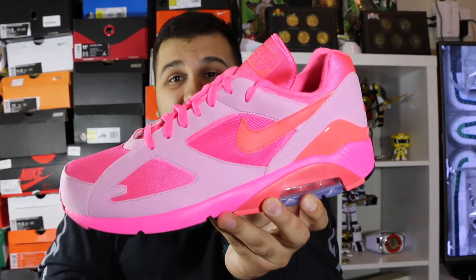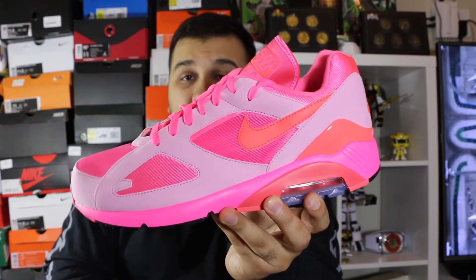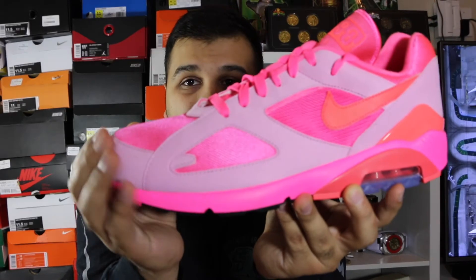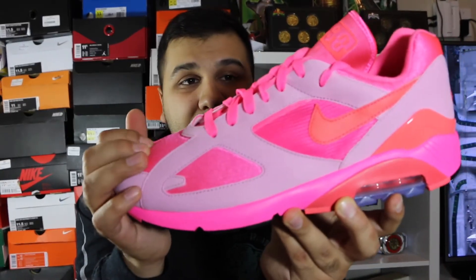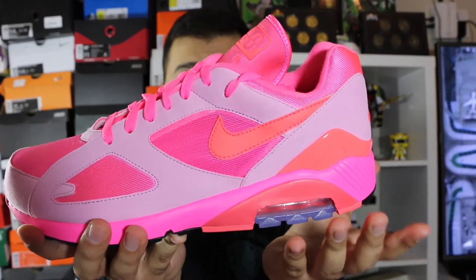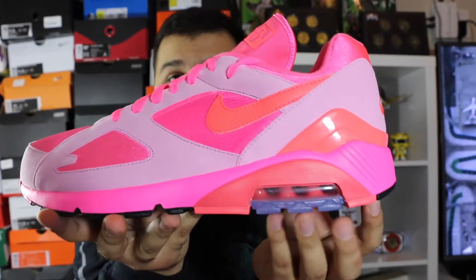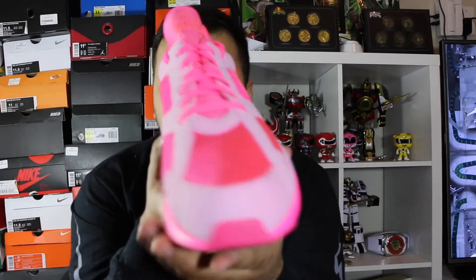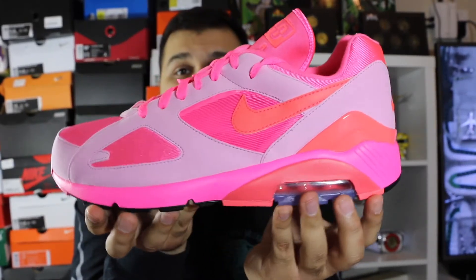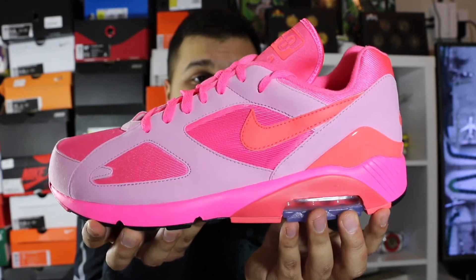Do I justify these being at $260? No. This is not a shoe that should retail at $260 — it's just a rebranded Air Max 180 honestly. The quality suede — or nubuck, whatever you want to call it — is nothing great, it feels like felt. The mesh or neoprene is pretty stretchy and that's about it. The craftsmanship is decent but there are some glue stains and paint marks that are kind of messed up. $260 is a lot — that's like resell price on most shoes — and that's retail for this one.